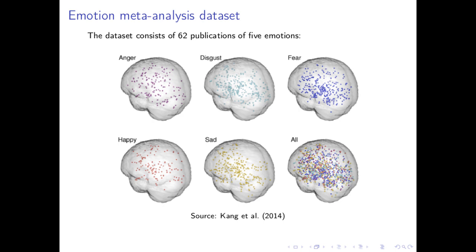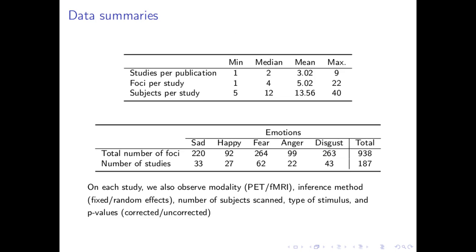So you don't really see too much into these pictures. In fact, the 5 emotions tend to have, let's say, overlapping activations, right? They tend to cluster in the same points in the brain.